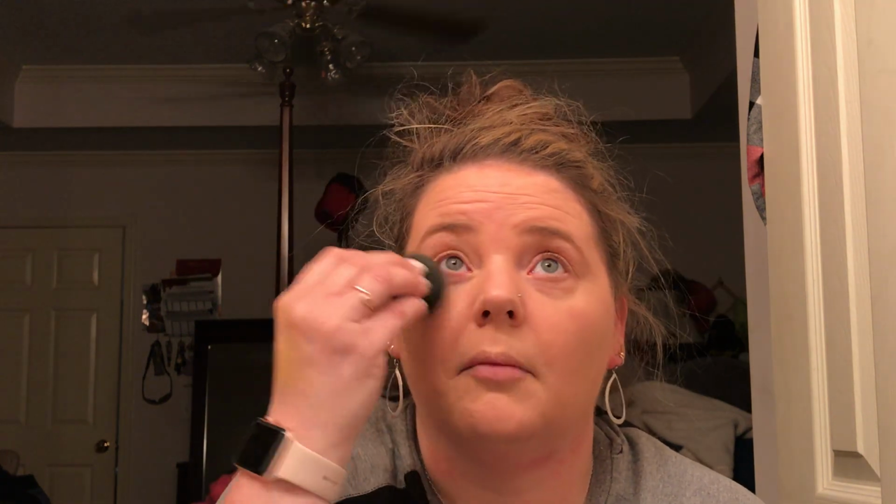I'm just blending all this out because, like I said, it's definitely full coverage, full everything. I do not have to go in with a second coat of this, like with some of the other foundations that I have. My Born This Way foundation that I did in the video yesterday, I have to go in with a double coat on that, but this is one of my favorite full coverage foundations because you do not have to go in with a second coat on it. As long as you blend everything out, you are good to go.